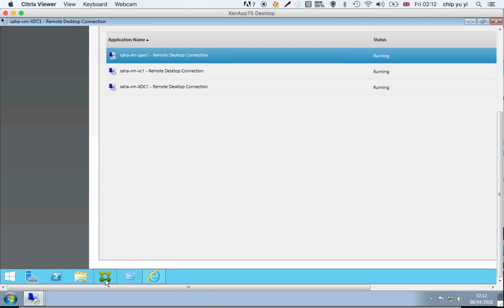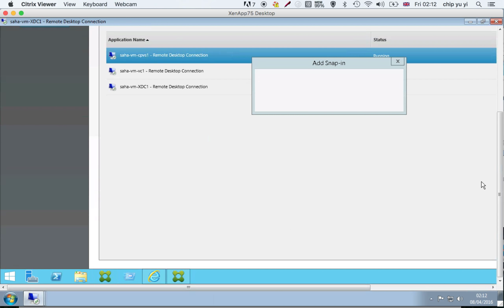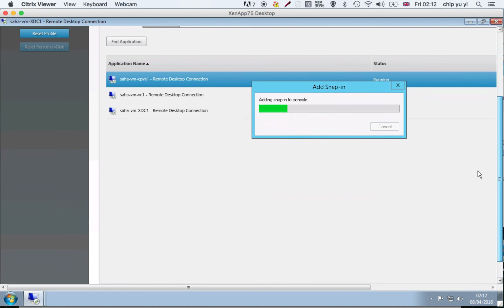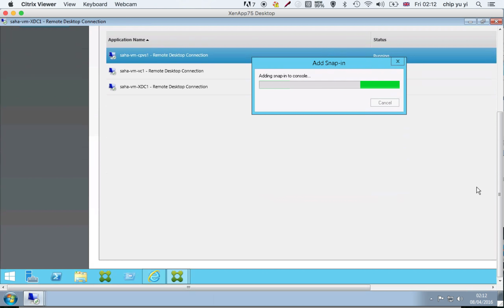Studio itself is quite interesting, but to master the studio, you do have to spend some time. Especially, you have to read the documents about how to actually master XenApp 7.5. And there are loads of documentation on the Citrix website. So if you are really interested, I would suggest you take a look at those by yourself, because otherwise I'm going to spend an hour here and still not finish. So I'm not going to do that, of course.